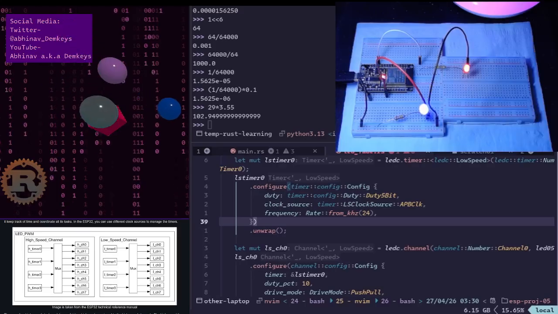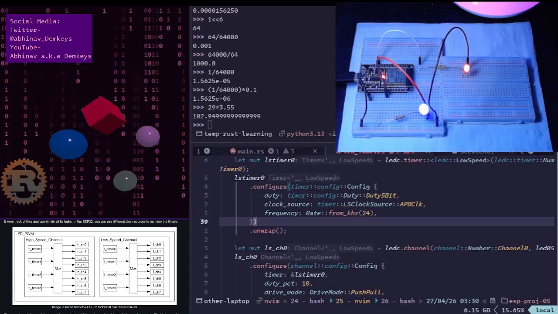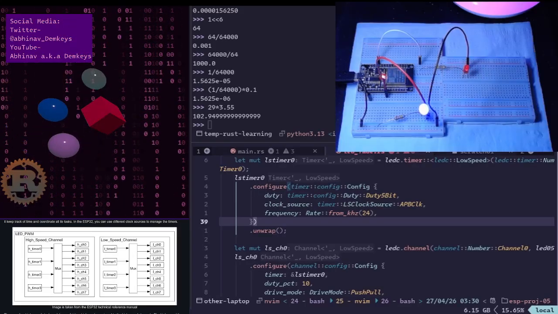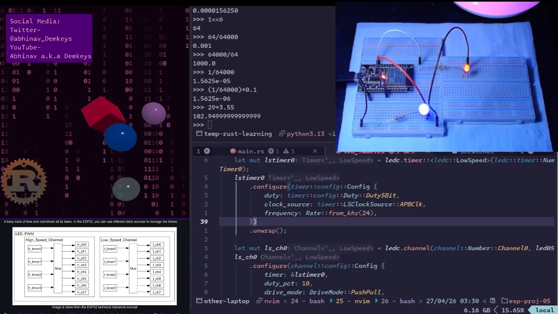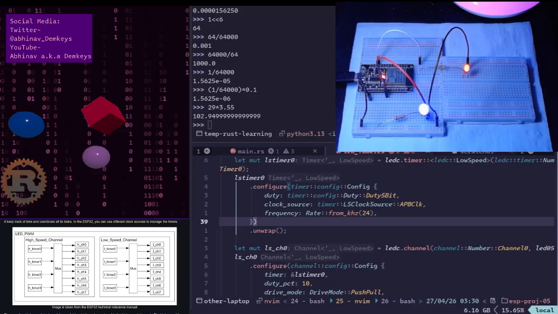This way, you would be consuming much less power, leading to much longer battery life.